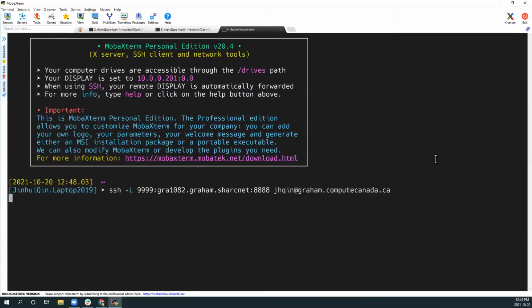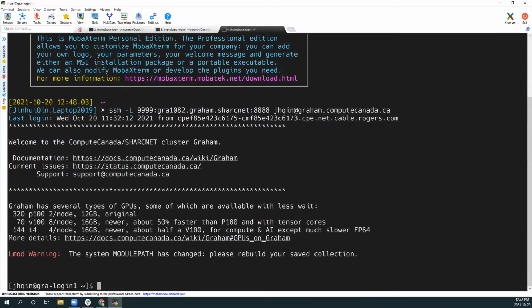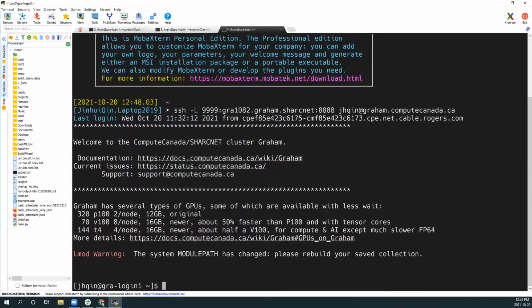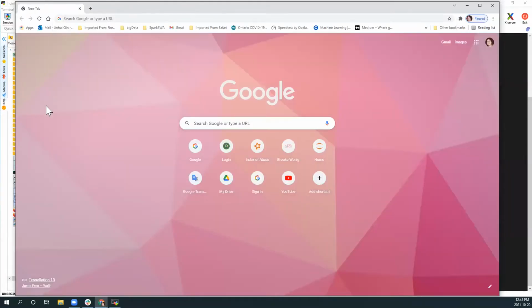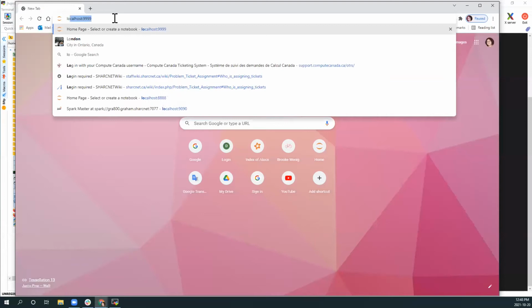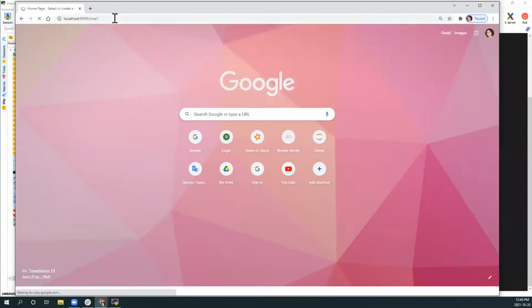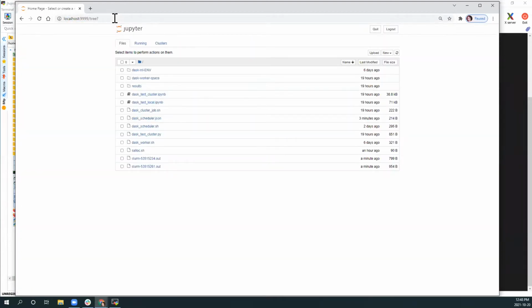So I can connect. Okay. Now I connect to the notebook.